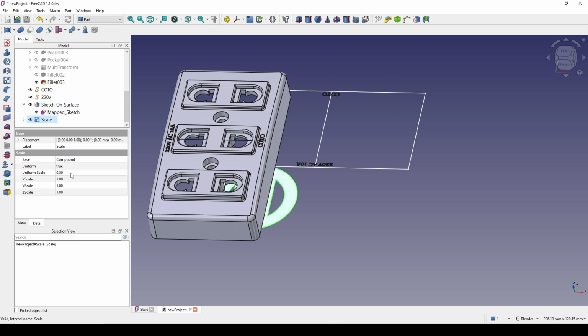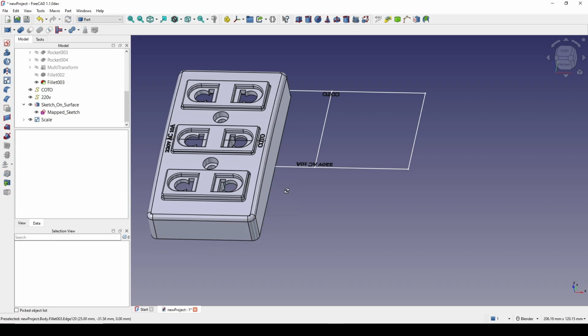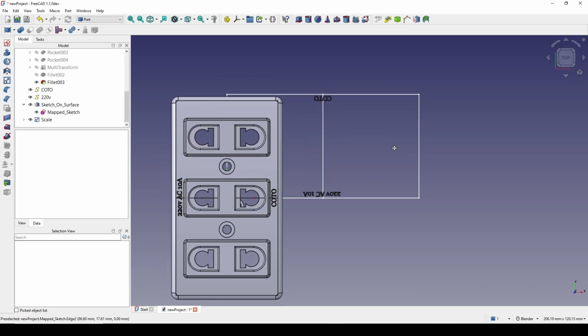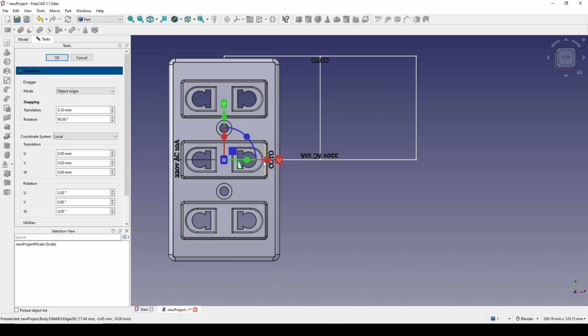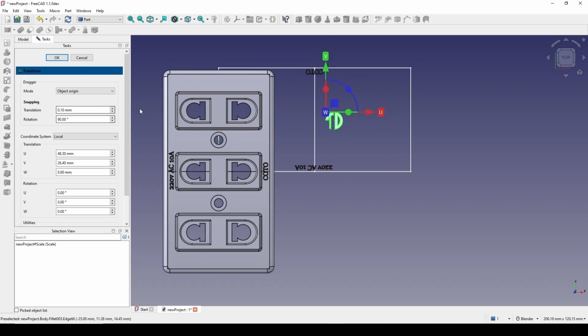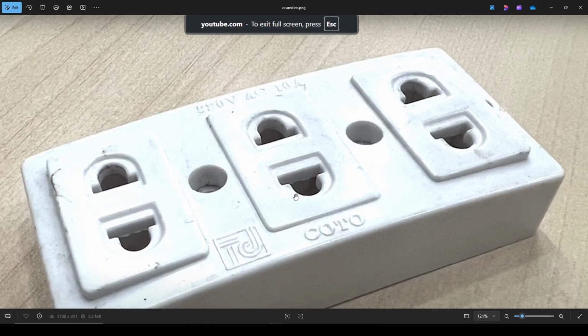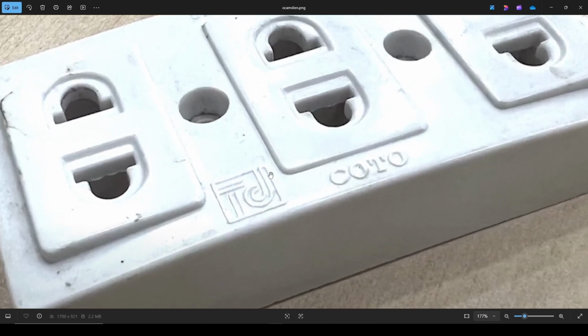Click on the scale and let's try 0.1. Go to the top view. Click on the scale, go to the transform, and let's move it to the frame. But you can see in the picture, the logo is close to the name.